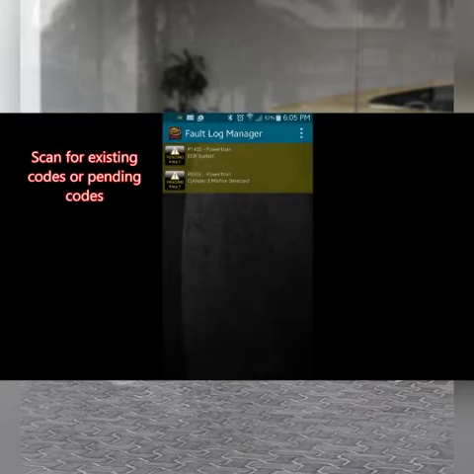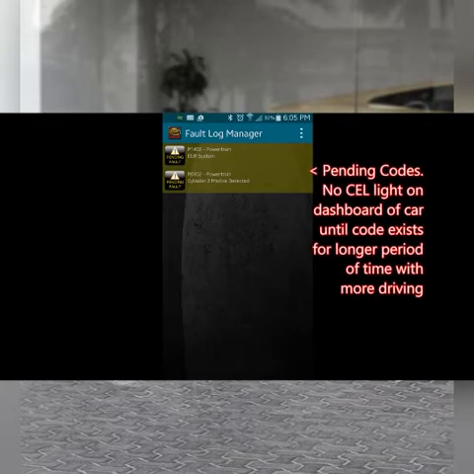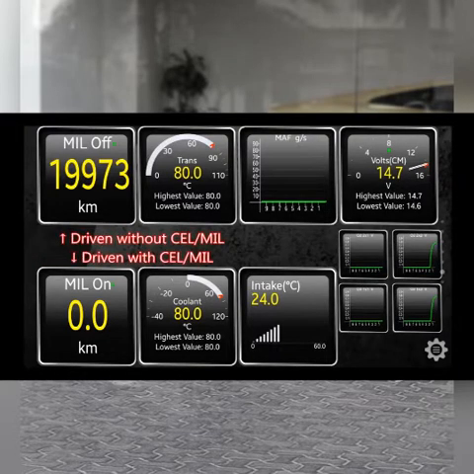Also, if you're looking to buy a used car, you can use this to scan for some of the existing issues. Note that these codes are not the only things you should look for, but can be a starting point. Be aware that the existing codes can also be easily cleared by the seller. You can at least scan for the codes after you test drive the car, as some of the codes can come back within a short distance of driving, but know that other codes will only show up after longer durations of driving. In some cases, as you can see here, the car's computer makes available the distance driven with and without the check engine light on, so this can be a useful hint as to if the seller has cleared any codes.